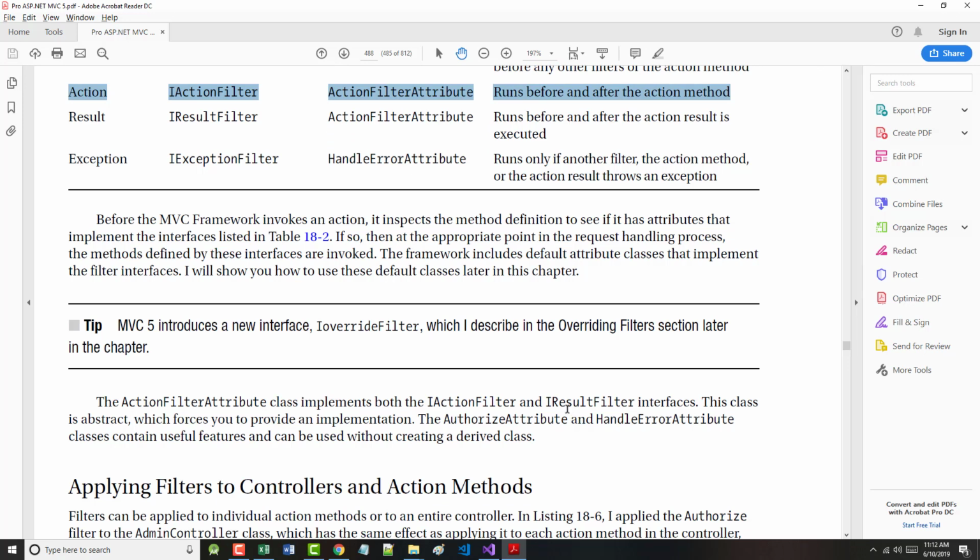If you don't know what abstract is, and you should, an abstract class is one that's so general in nature that it can't be instantiated. But what you typically do with an abstract class is you have that class create abstract methods, which means it's just an empty method that any class that's going to inherit from that class must provide those methods. All right.